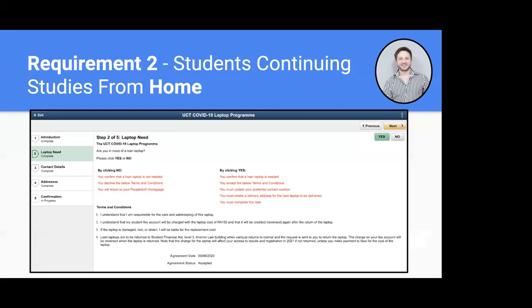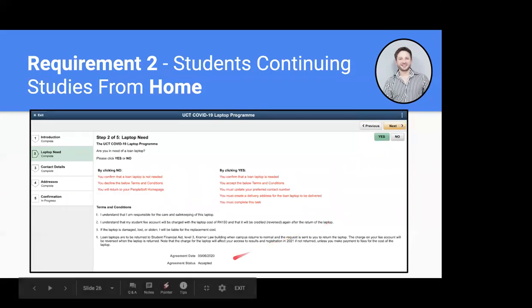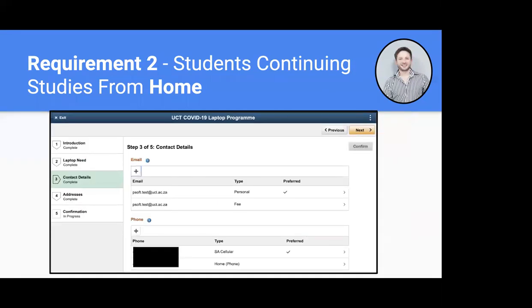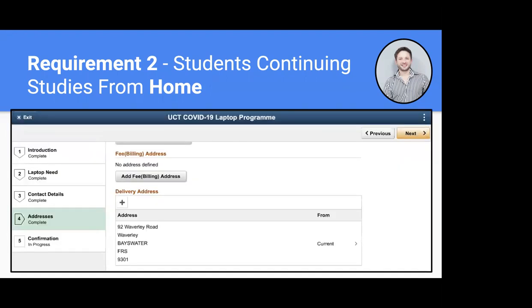Then the agreement text for agreement 1 has been configured here as earlier. And then the important thing at the bottom, the agreement date and what the student actually decided, accepted or declined. In this case, the student agreed to this text and they were able to continue. In the contact details, as said earlier as well, this is delivered. So the student can just check that everything here is correct, edit or add as required. Once they're done, they confirm and they move to the next slide.